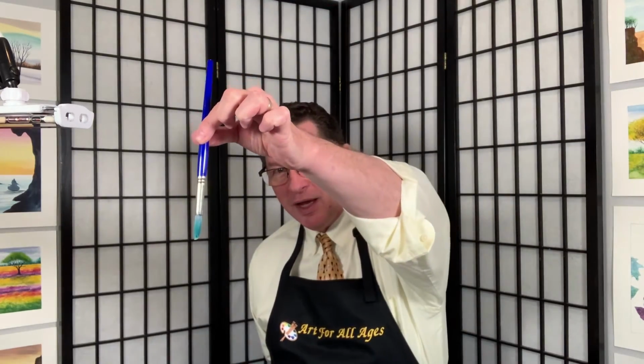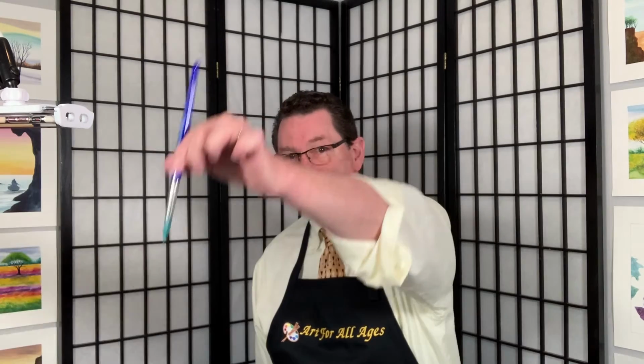What we're going to do is kind of like the lift move that we utilize with the sponge, and we've talked about that in our other videos, okay? If you take this brush and you push down and you drag it across the page and you don't change anything, the line will be boring and blah, just straight down. But if, and here's the catch, if when you push the brush down, as you drag it across the page, you slowly lift the pressure.